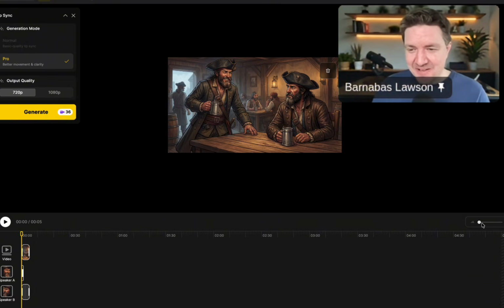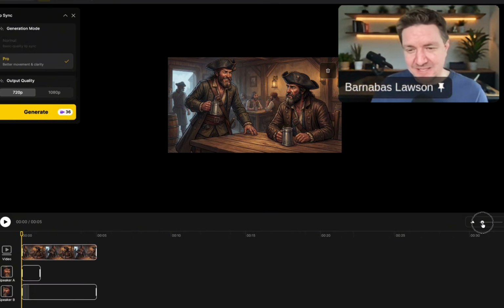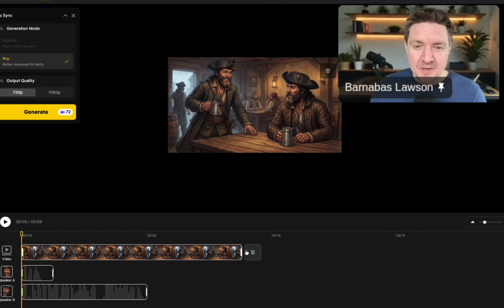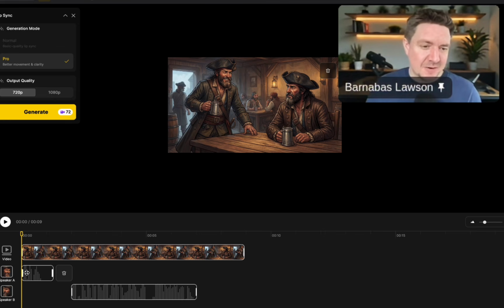And so then over here on the right hand side within lip sync, you have the ability to zoom in on your timeline. So we're going to adapt the length of this image in this case to how long we want it to be. You can actually go up to 5 minutes of lip sync here in Dzine, which is incredible. And so we have our first speaker here, his voice on the timeline, and our second speaker here. And I'm just going to line them up how I want them to be.